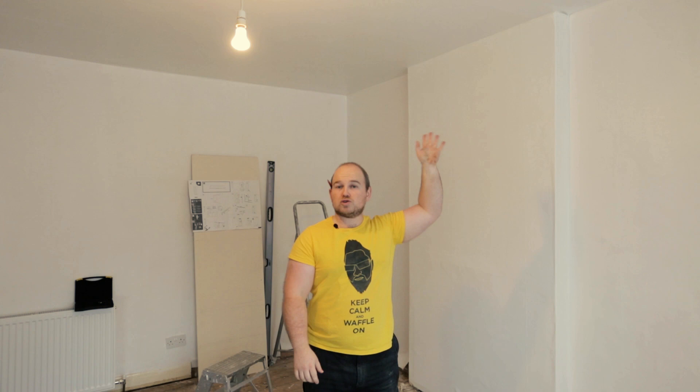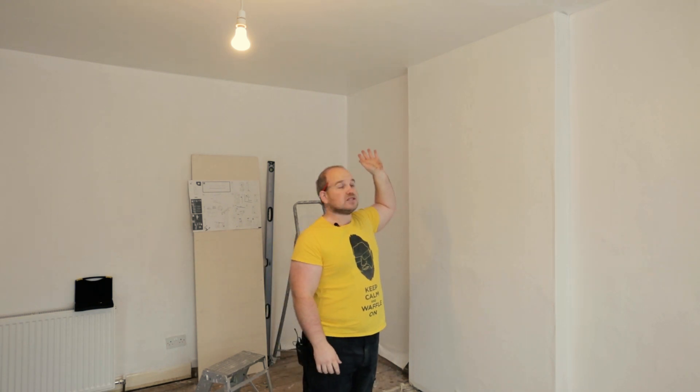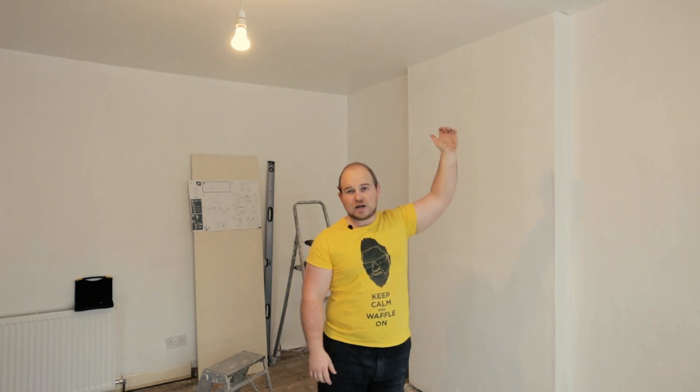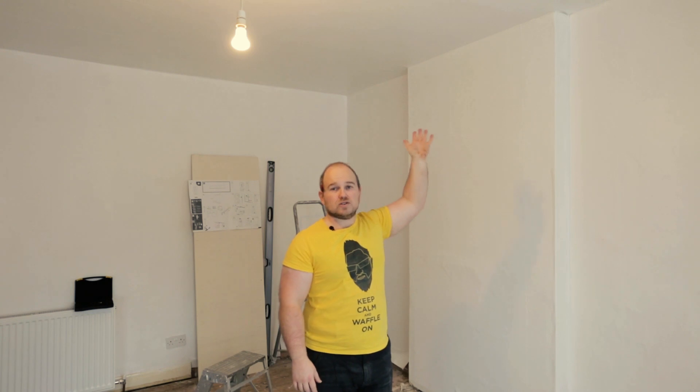So today I'm going to be making some platforms. As you can see it's been wallpapered, and not terribly well - that's my dad for you. I came up with the idea of making a platform that should keep all the wallpaper in and just tidy things up a bit. The first thing we need to do today is check in the ceiling where the joists are. I'm going to be running a piece of 3x2 along there, and that's going to be holding the top rail into place, so I need to make sure it's really solid.